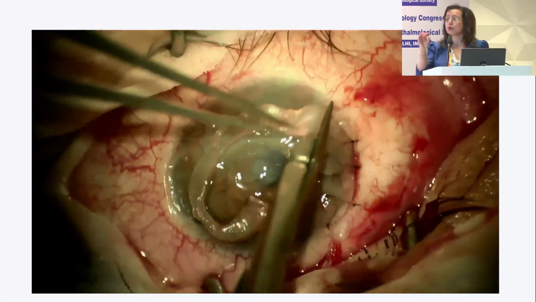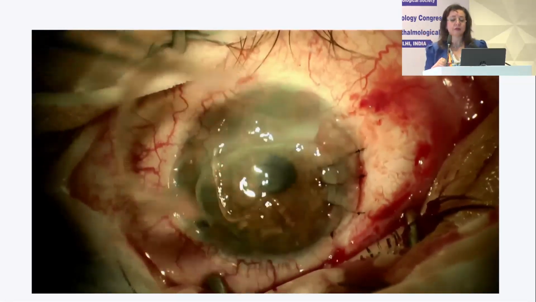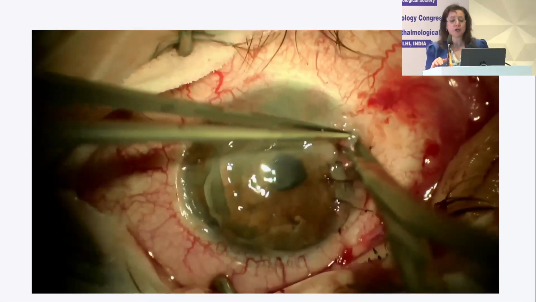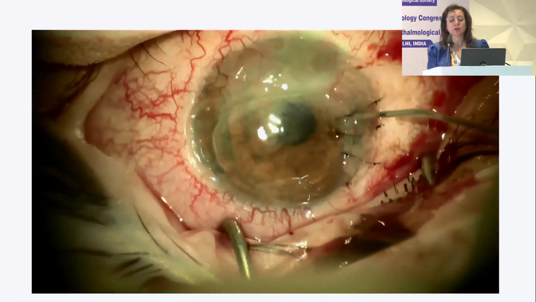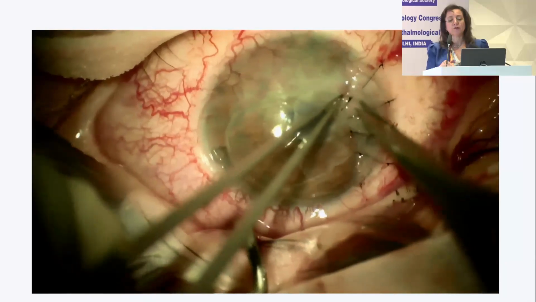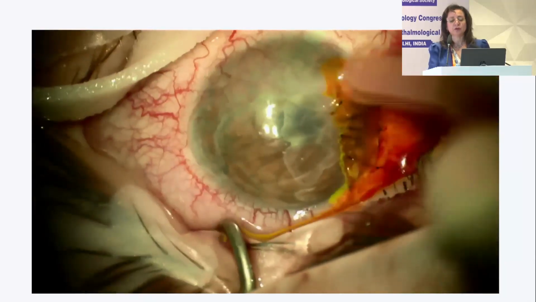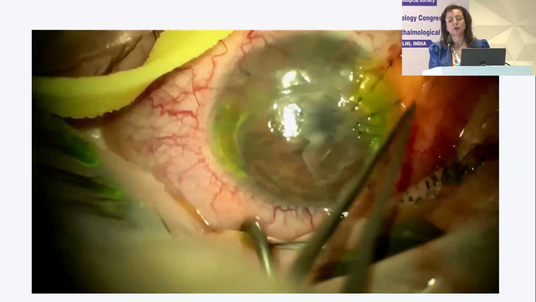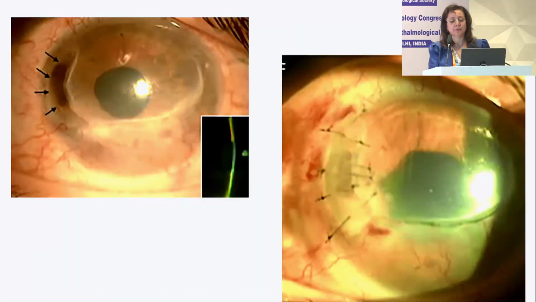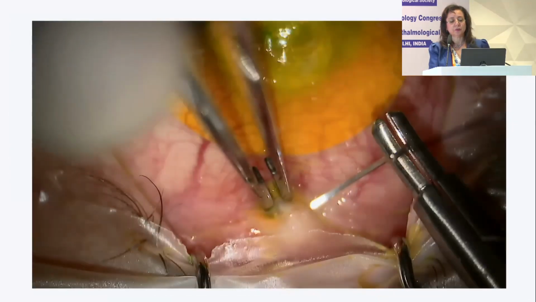And if it's too thick, then you need to thin it out a little bit so that you don't have a proud edge. Again, these patients have to be followed up with immune suppression. Make sure that you have no leak after you've done your surgery, and then after reforming the AC, you can glue the conjunctiva on top. And this is the patient in the post-op, done very well.